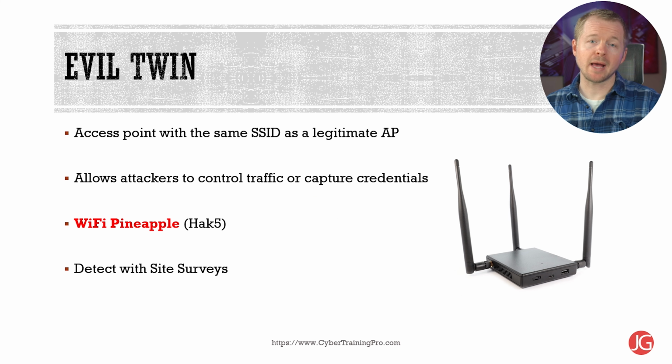An evil twin is a rogue access point that uses the same SSID or wireless network name as a legitimate access point. For example, consider if you're at John's coffee shop and we see the normal Wi-Fi name show up, so we connect, except now the attacker can intercept our traffic. An attacker could also set up a login page that every client's directed to for capturing usernames and passwords. Evil twins are something that attackers can pretty easily create using either software or a device called the Wi-Fi Pineapple from Hak5. Site surveys can help us detect evil twins and rogue access points by using wireless scanners and scanning software.